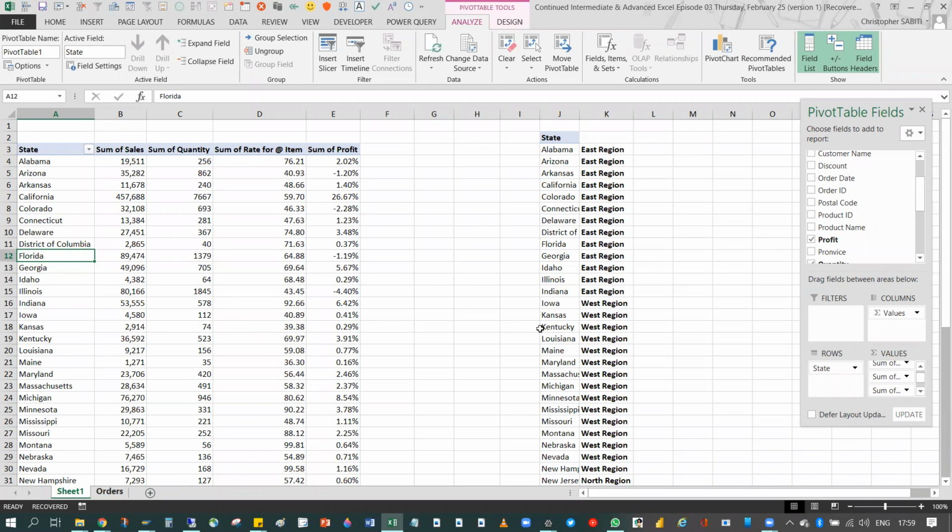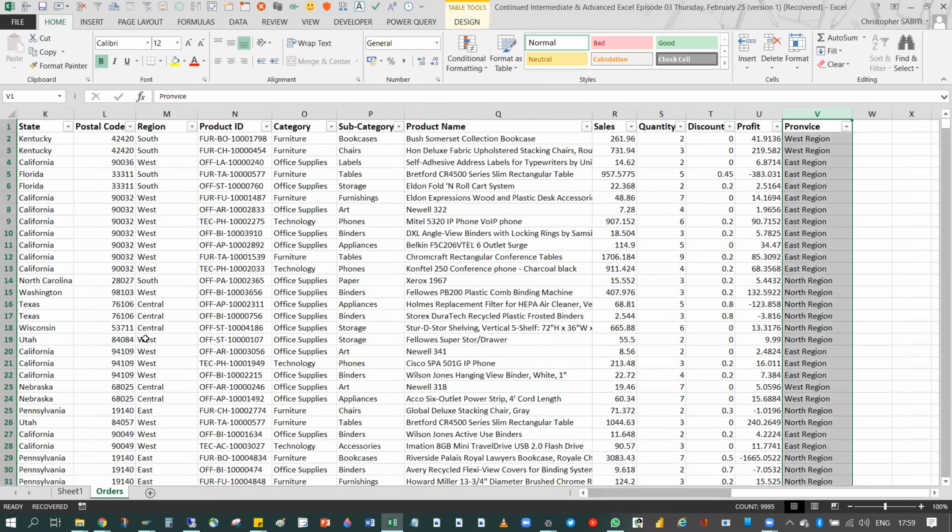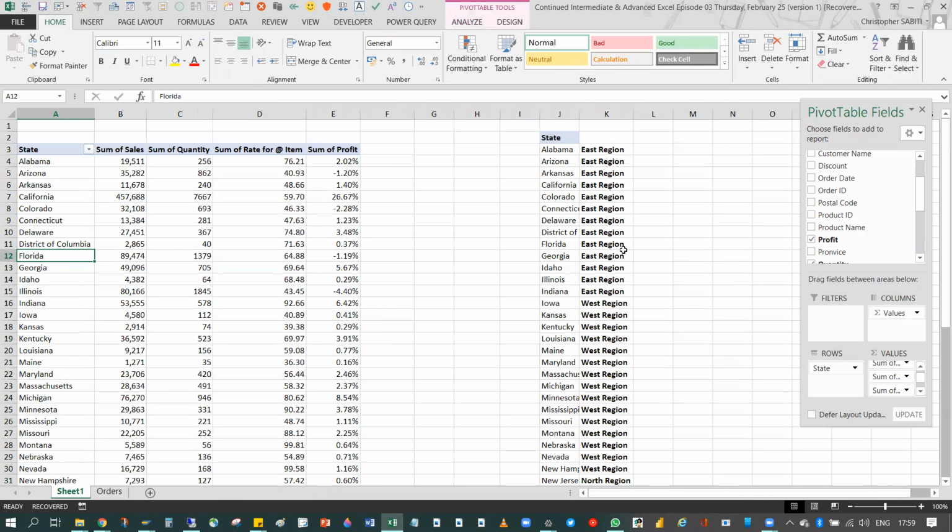You don't want to create a column. I've already told you that most of the things we do, we try not to create more columns in our data. So if you never wanted to create the other column, this is what you should have done. You would have come and selected those states. They can even be not in order, but if you are selecting something not in order, you press control, you go on selecting different cells. That one is also okay.